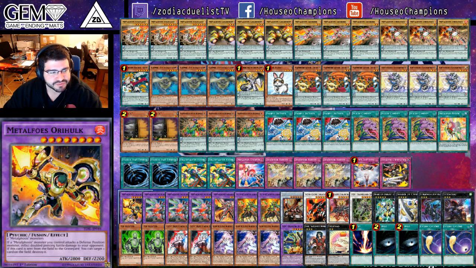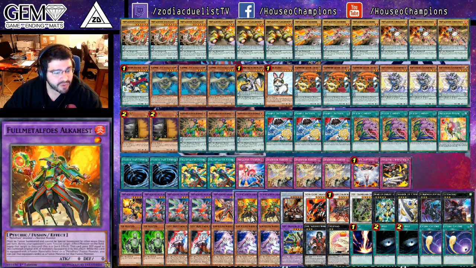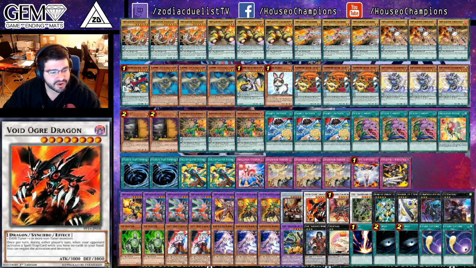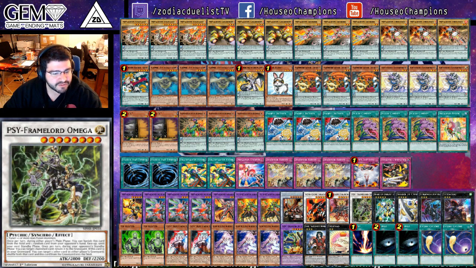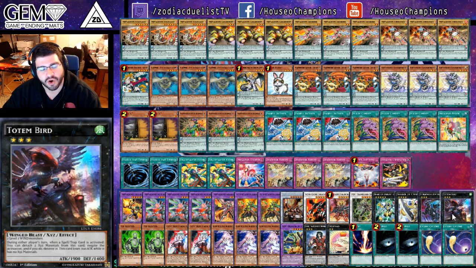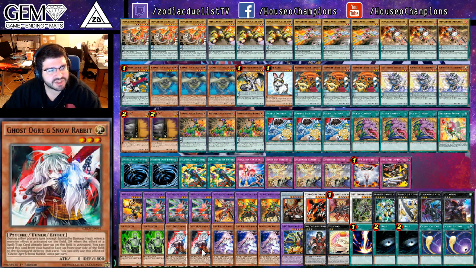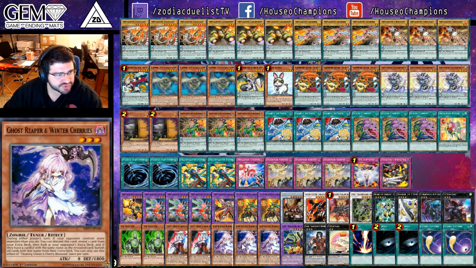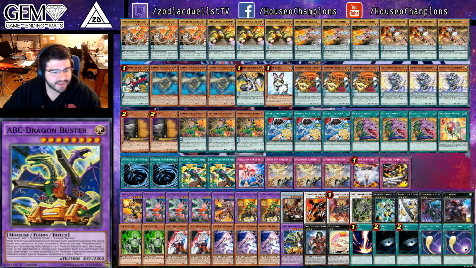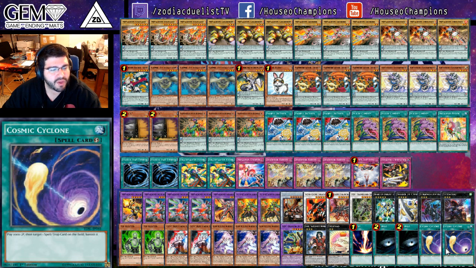46 in the main. 1 Orichalc, triple Mithrilium, 1 Animante, double Alkahest, 1 Vermilion Dragon Mech, a Void Ogre, Ignister. We've got Psyframe Omega, the Utopia package, a Break Sword, and a Totem Bird. Usually we don't see both of these together. It's pretty interesting. Double Side Blocker, double Ghost Ogre, triple Ghost Reaper and Winter's Cherries, an ABC Dragon Buster, a Dante, a Totally Awesome, Regeki, double Dark Hole, and double Cosmic Cyclone.